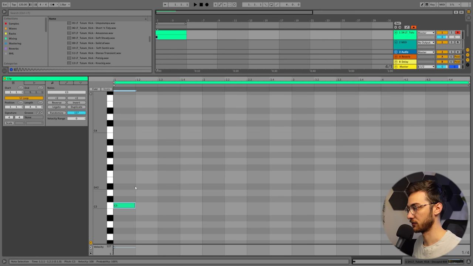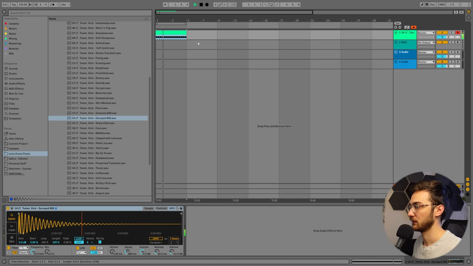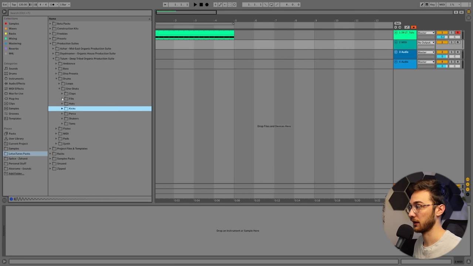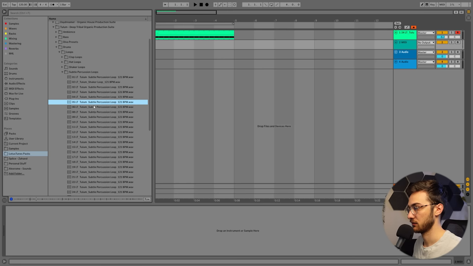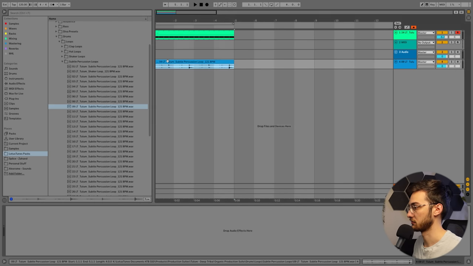So four to the floor, right? You just take this one and loop it up. Sounds pretty solid. Let me reduce the volume a bit so we have a bit more headroom. Cool. And now I'll just create a bit of a groove. I'll add some subtle percussions on top of each other. Yeah, maybe just like little details.